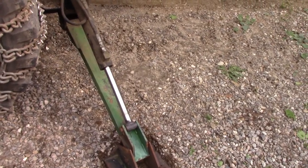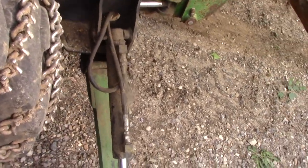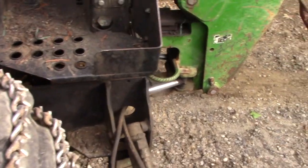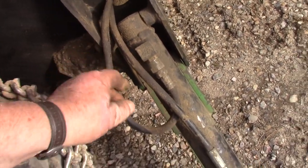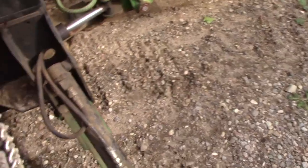But I can see it's this hose here. They could have done a better job with that. If this was welded the other way, maybe the hose would be too short. I forget now if I changed some of these. Anyways.